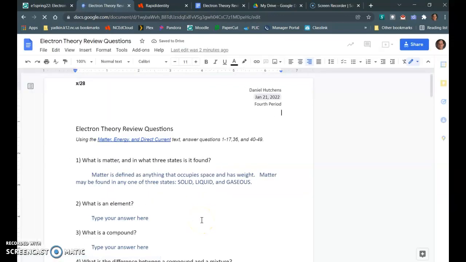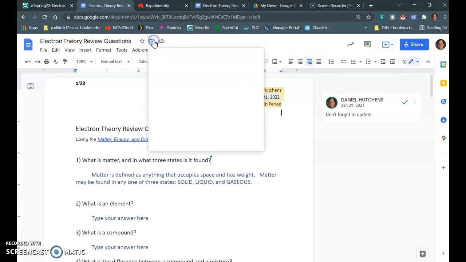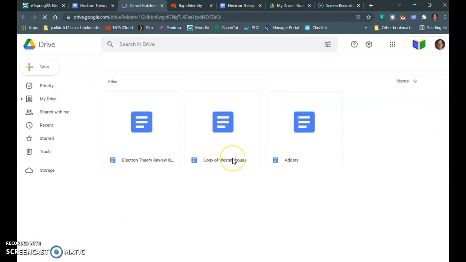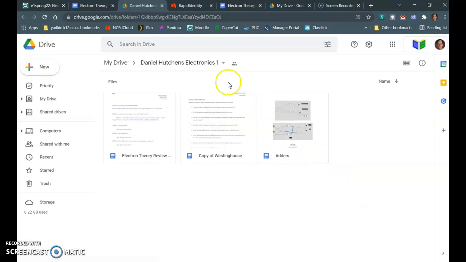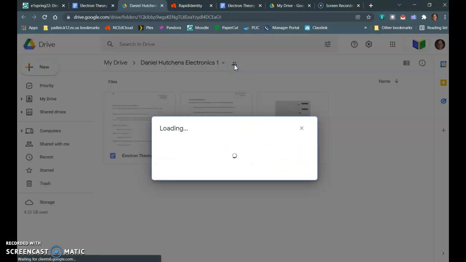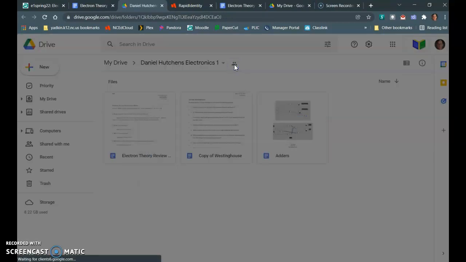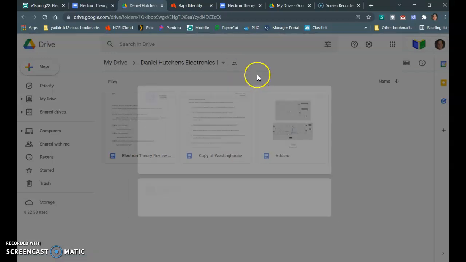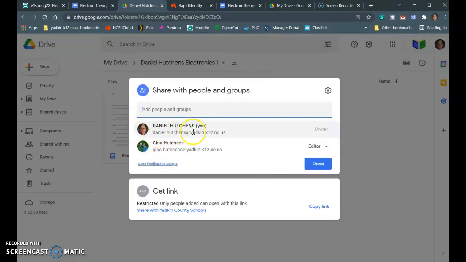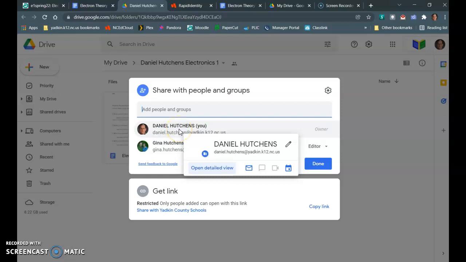Now, the only bad thing about that is if it's not shared, I still can't open it, even if that works. So you need to make sure that your folder is shared with me. So we can do that too. Click here. Click on your folder. You click this and it'll pop out. And then you should see a little shared icon here. And if you click that, it will tell you who it's shared with. And it should have me right here. Okay, should have you and should have me listed here.